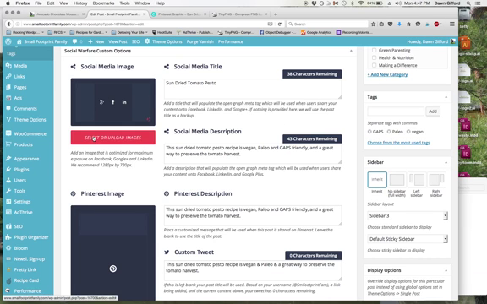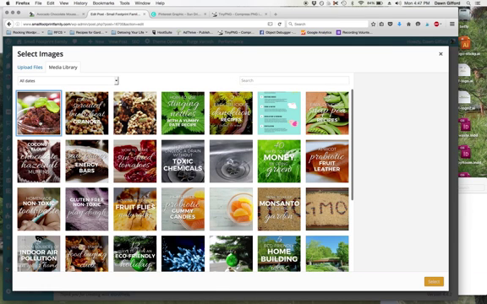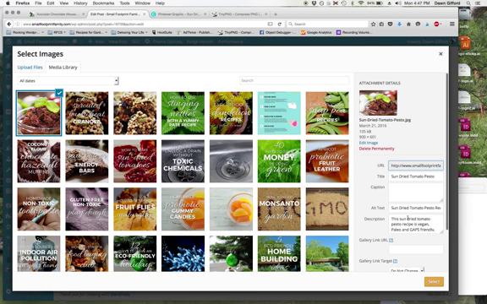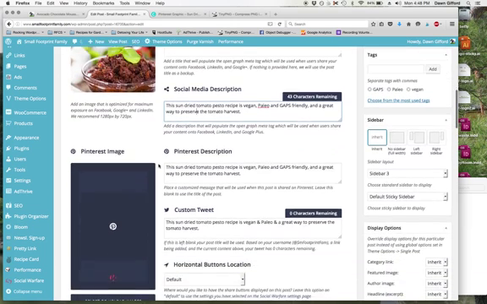So I'm going to go ahead and use the image I just previously uploaded, the horizontal image that's optimized and has all the alt text and description and everything, and I'm going to use it for Facebook and Google Plus and LinkedIn. This debugs it in Facebook so that when people share my post on Facebook, this is the image that shows up, not some other image or no image at all. This image is the one that shows up. And then I've chosen the title and the description already in advance for this particular post.